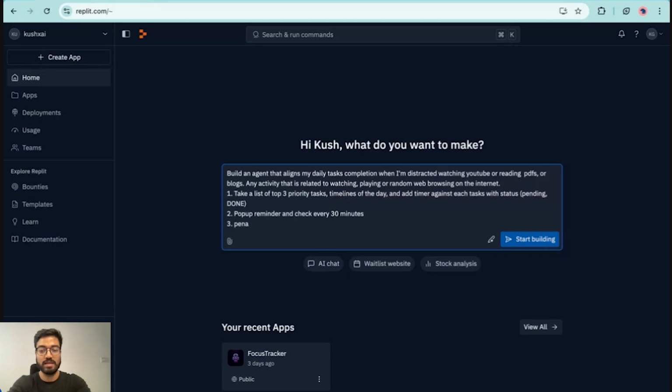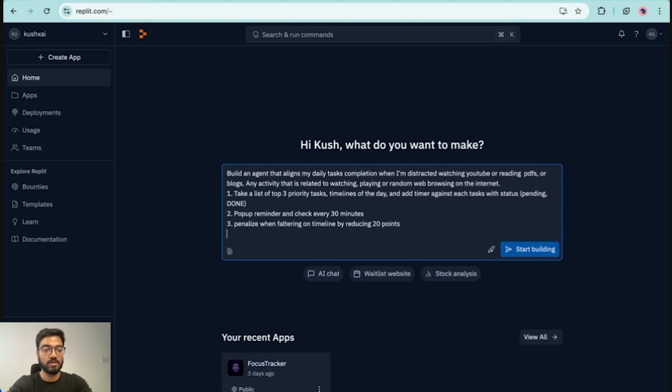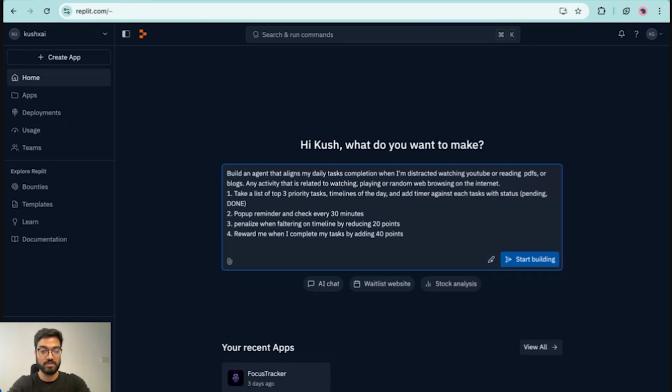Okay, so penalize when faltering on timeline by reducing 20 points, and reward me when I complete my tasks by adding 40 points. Okay, this is what it is.